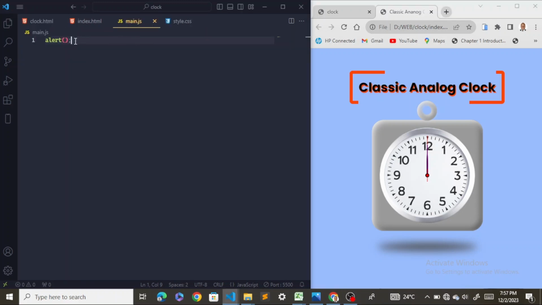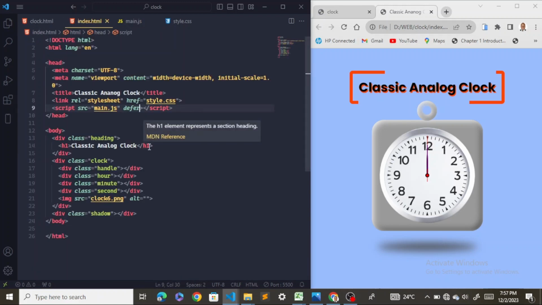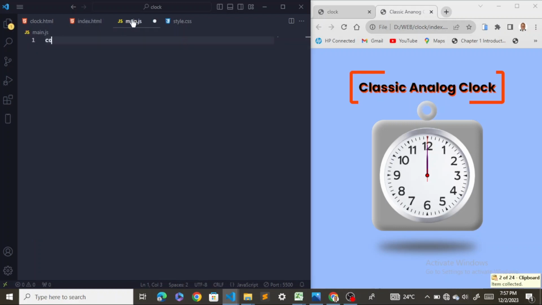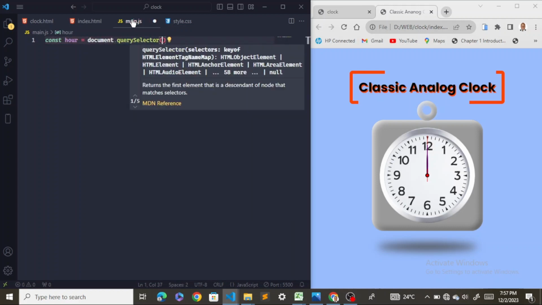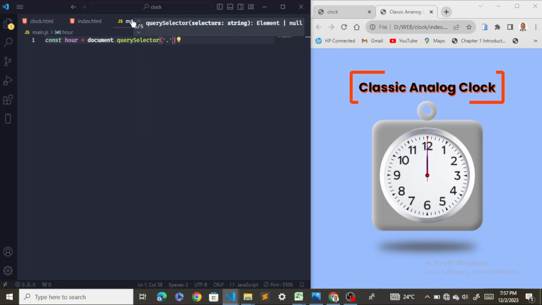Now next, let's start grabbing these elements from our index.html. In the first place, we have this div for the hour, and in our main.js, we are using the const keyword. I think I can paste this one, and this is equal to document.querySelector, and the class here is hour.